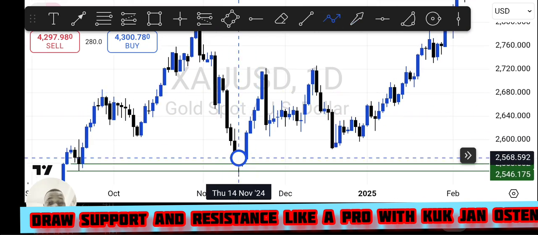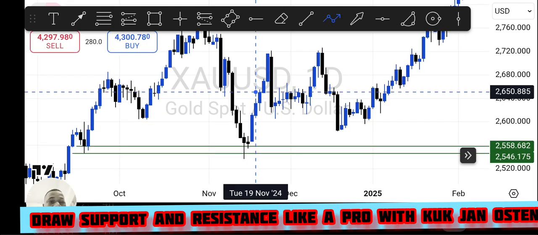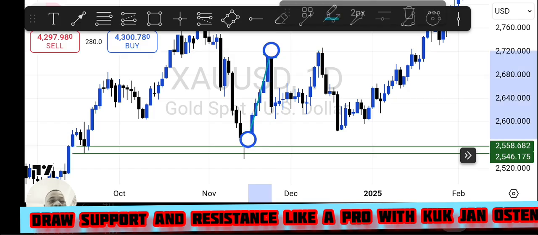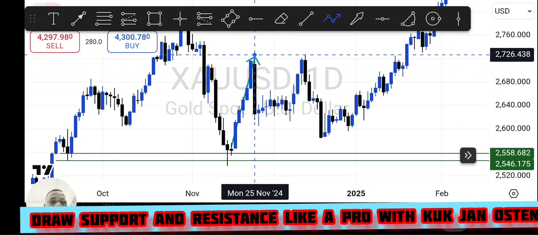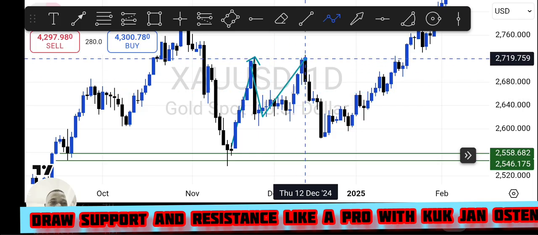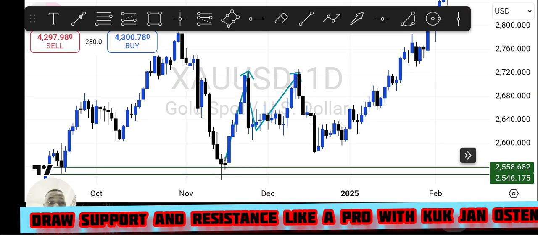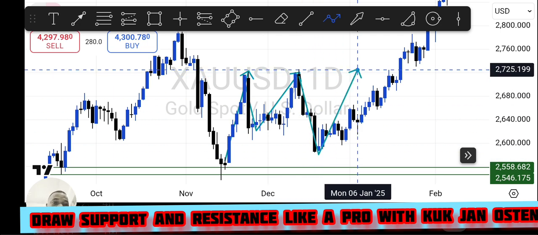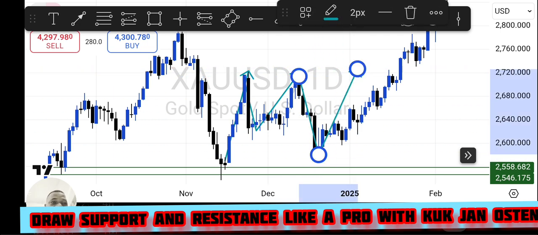Another thing, you have to understand how market structure is. It came back, first came and reacted here, forming a higher high and forming a higher low. This is a higher low. So it formed some sort of liquidity there. We can see there was some sort of liquidity around that point. Price came and tapped around this zone and then shot up. So this is a perfect setup for buyers.